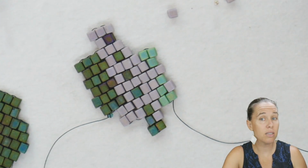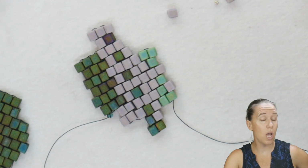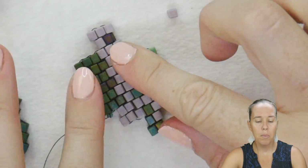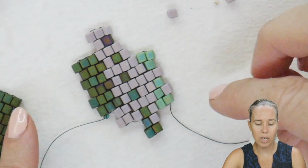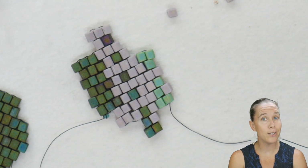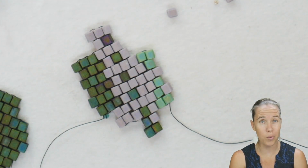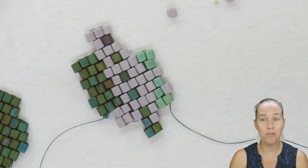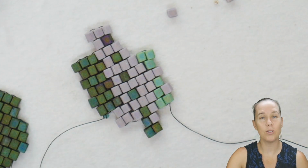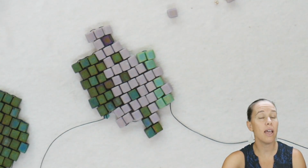Now obviously this is not all-inclusive because I have some other videos on how to do the odd count and how to switch the needle and sew back through. But this is an idea of how you increase and decrease, and you probably have a peyote pattern sitting around that you've been intimidated about because you're not sure how to get that extra row when it sticks out the side. If you need a little flamingo leg, how do you make it happen? Hopefully this helped you understand the increasing and the decreasing of peyote stitch.